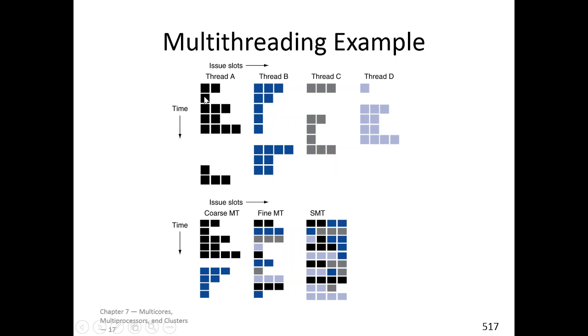The idea here, like we talked about earlier with multiple issue, is that on the horizontal you have how many instructions can be issued. The little black, blue, and multi-gray colored boxes are different instructions, and it's presumed they're fully completed through each pipeline. This is like a pipeline here, here, here. So as time progresses, okay.